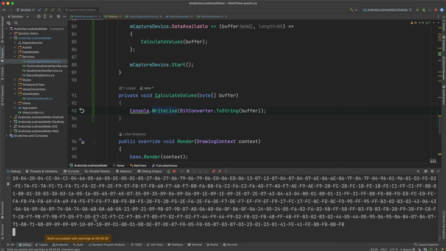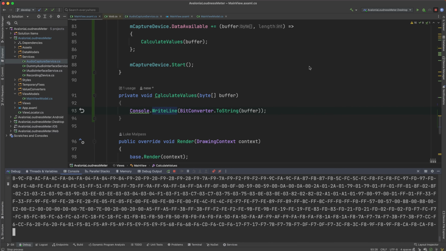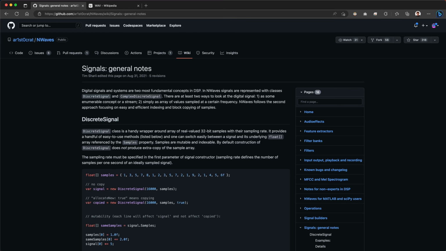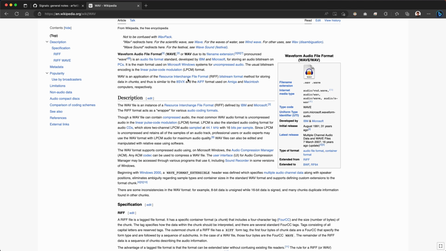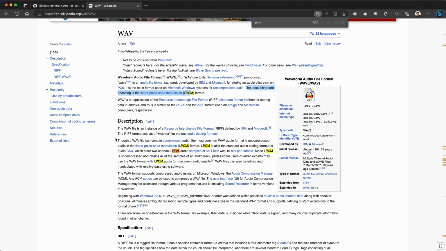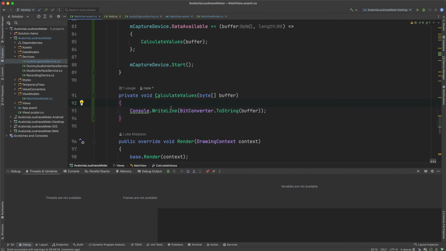And there you go, it's now capturing audio, and it's constantly capturing until we close the form. So nothing's broken, and now we're free to try and analyze this data here. So as I mentioned, I did a little bit of research on the audio, and we know the WAV files are effectively, if we search for the word PCM, you'll see a usual bitstream encoder is a linear pulse modulation, PCM, and a WAV is nothing more than a riff, which is a wrapper around a PCM file of 16 bits. So we're expecting to have a 16-bit PCM buffer array here.